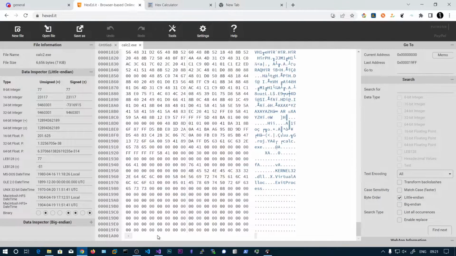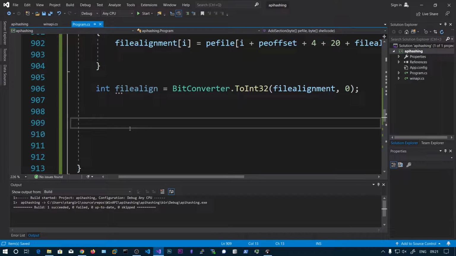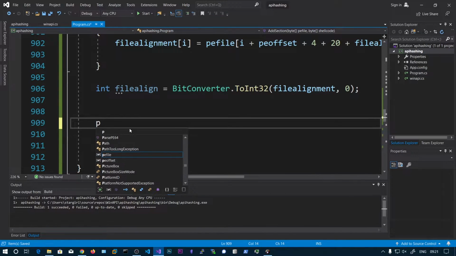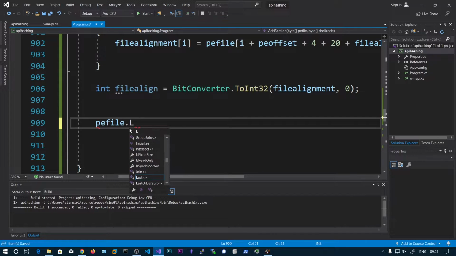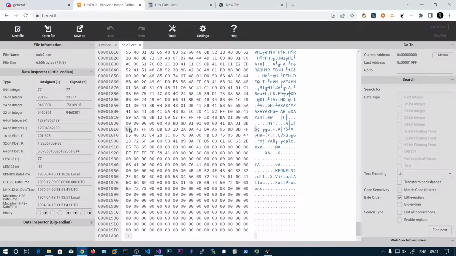Sometimes you will have some extra bytes here. In that case, first let's calculate the PE file dot length. This gives me the whole size of the raw PE file.